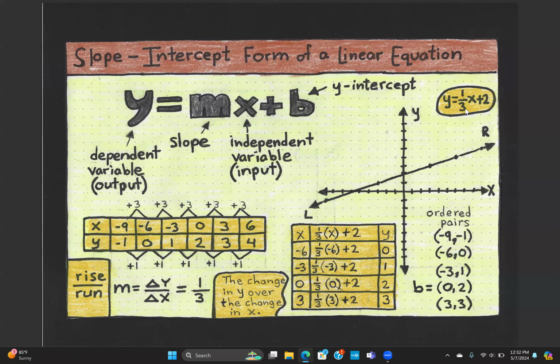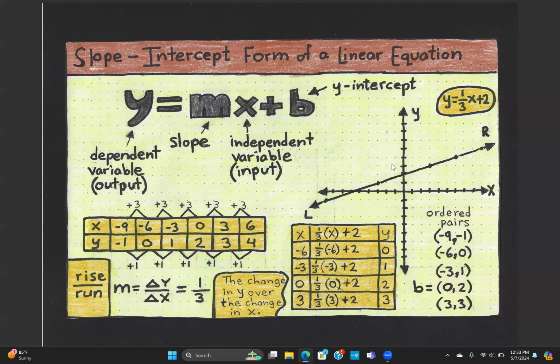That's how we arrived at 1/3. And x would be just any value that we can plug in here, and then we're going to add 2 to it. You probably ask, where did the 2 come from? Well, this is the y-axis, and this line crisscrosses the y-axis at a positive 2, and we have to include that to figure out how we get 0 as an output when we plug in -6 as an input.